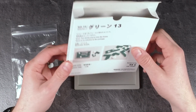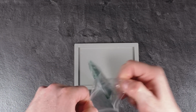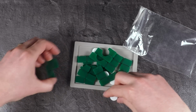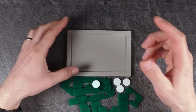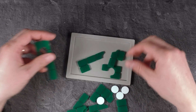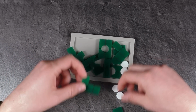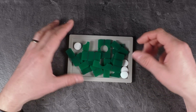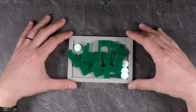It does not come with a solution, and the task as usual on his puzzles is put all the pieces in the frame. So puzzle solved right here. You need to place it flat into this tray. Pretty easy concept, but I can imagine, same as the other puzzles he made, they can be quite tricky, and I'm not sure if this is just a plain trial and error puzzle or if this is really a tricky puzzle where the difficulty comes from an unusual solution and it might look a bit different than you initially expect.